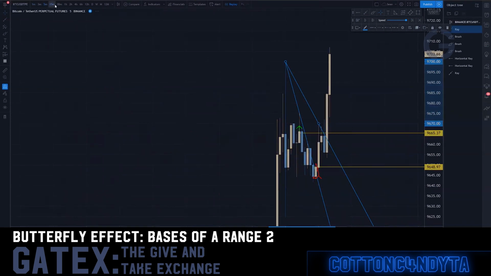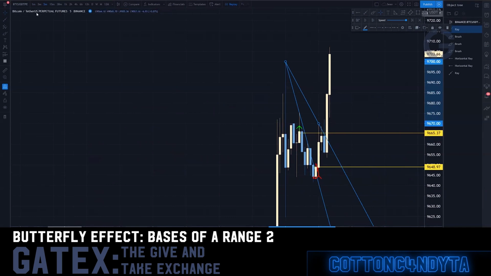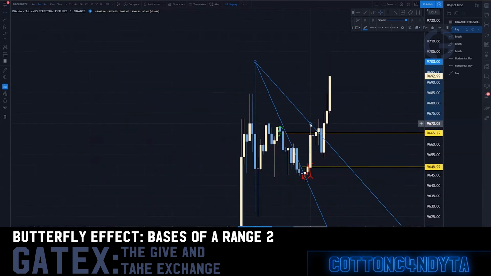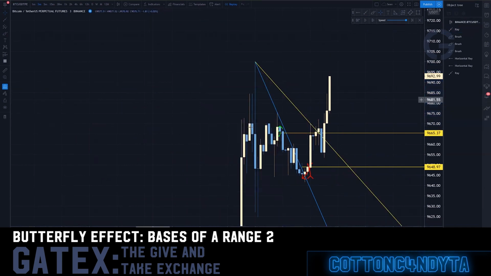Yeah. So I don't think there's going to be a 15-minute here. There is, but it's not complete. So we can use this because it does have a pullback. And I wonder if there's a pullback on the 3 minutes. So we can indeed use this right here. Yeah. We're going to turn this yellow for this example because it's coordinating with this yellow level right here.